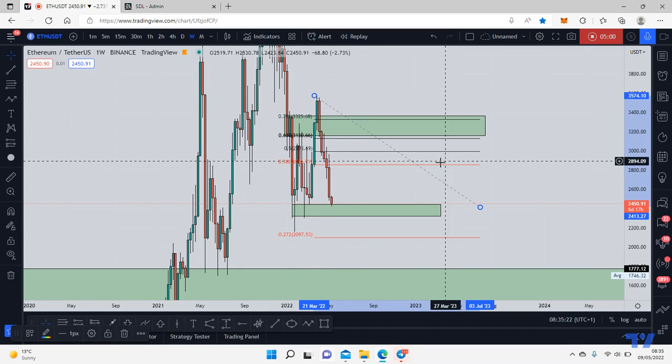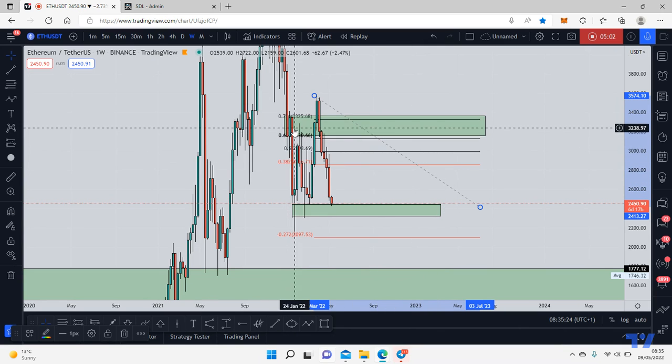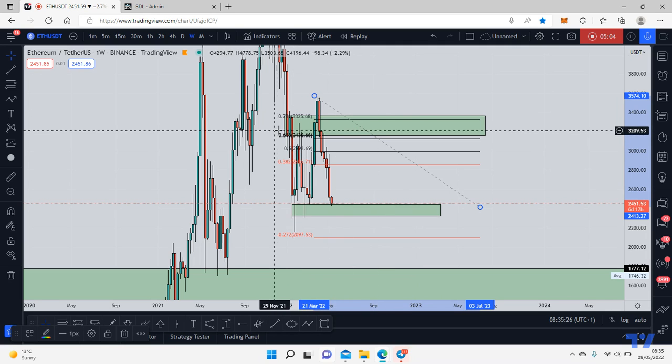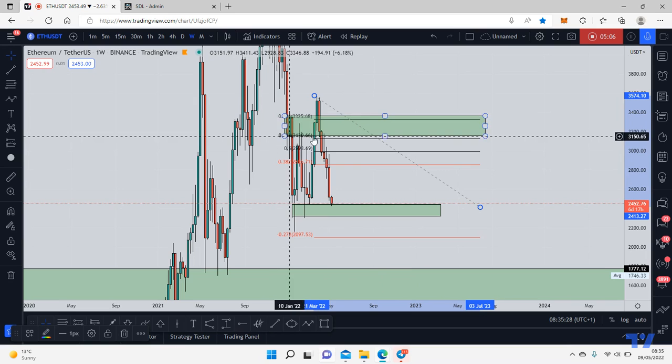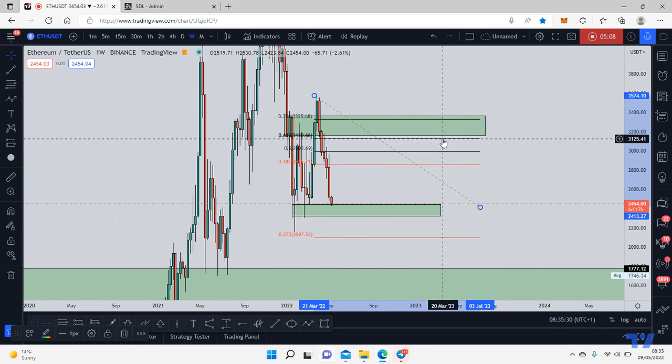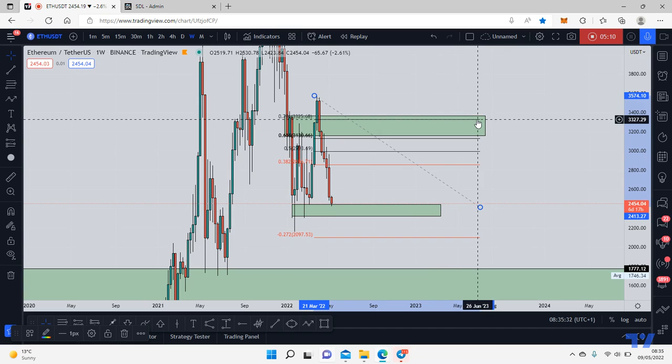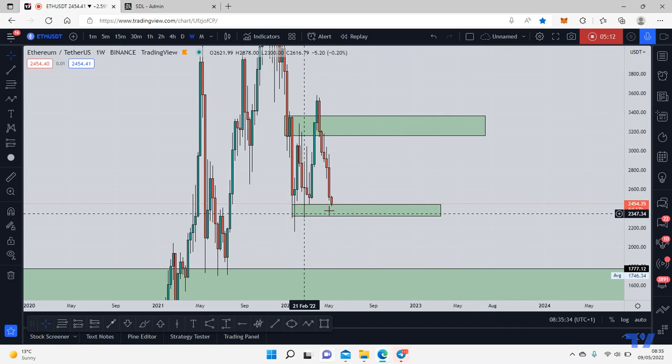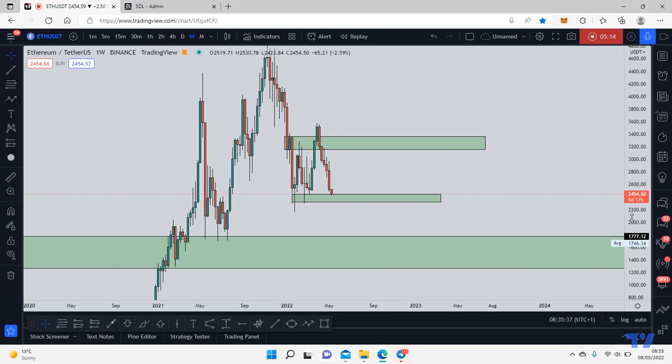If we take our fib from the high to the low, we can identify that the minus 0.618, which is the golden ratio, lines up perfectly with the level of weekly supply, which I've just identified. So we have a confluence of supply all across this zone. This is a very strong price for sellers. You don't want to be looking for sells from a level of demand. You want to be looking for sells from a level of supply.